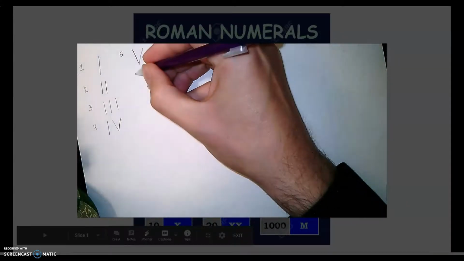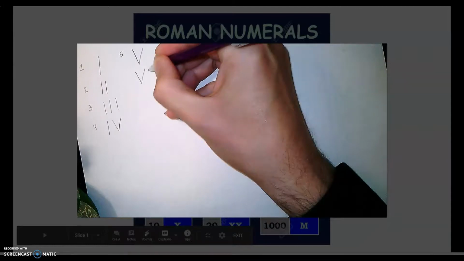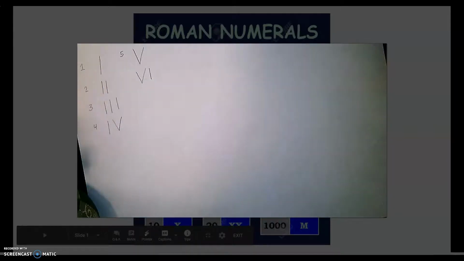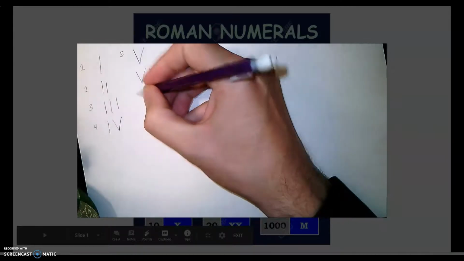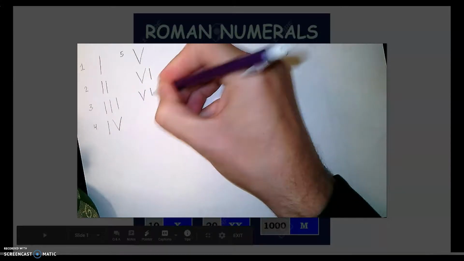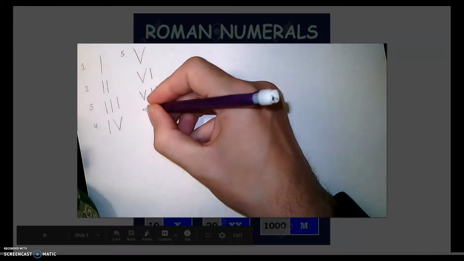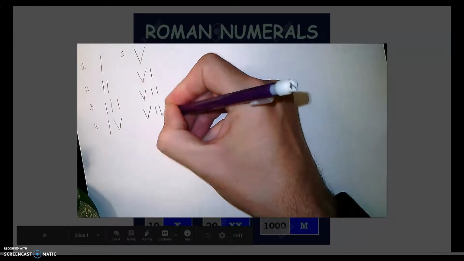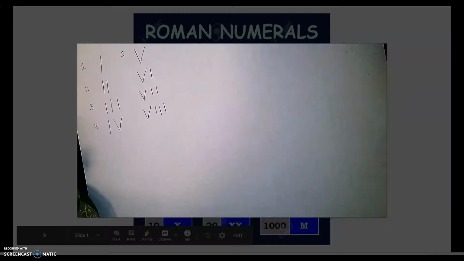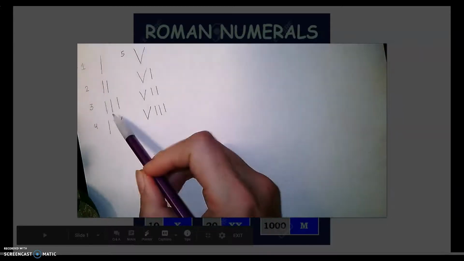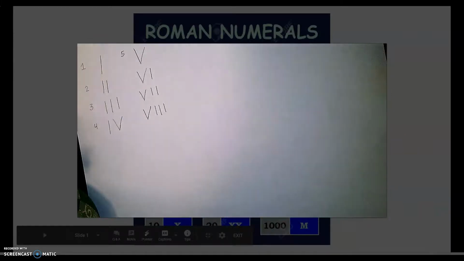So it also has an addition system, which means VI is 6. VII is 7. VIII is 8. Now with the system, you're going to notice that there's never any more than 3 I's.